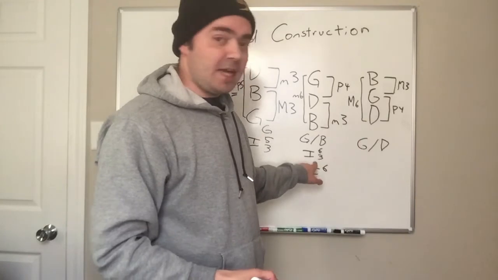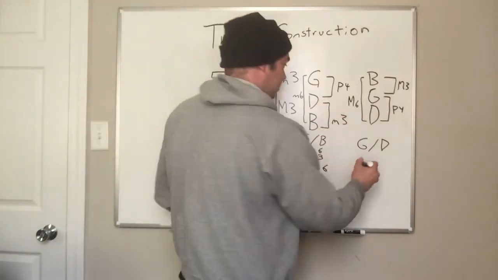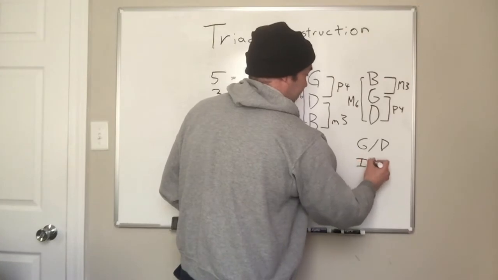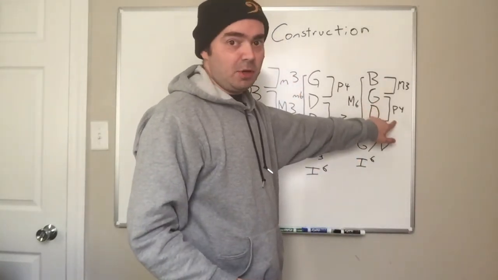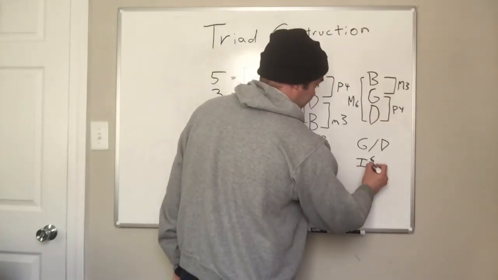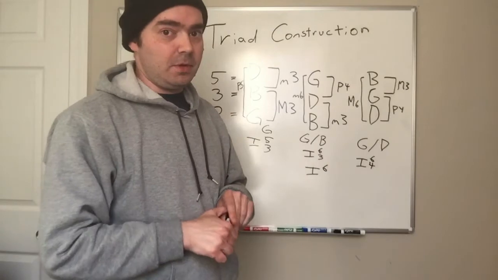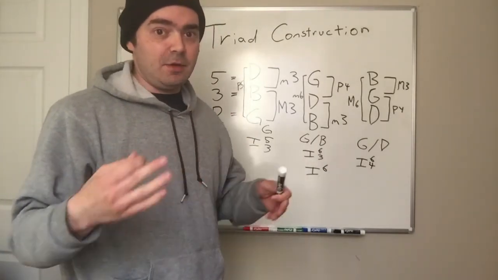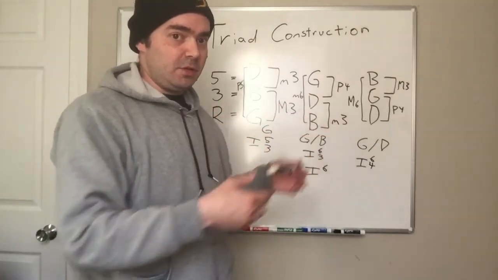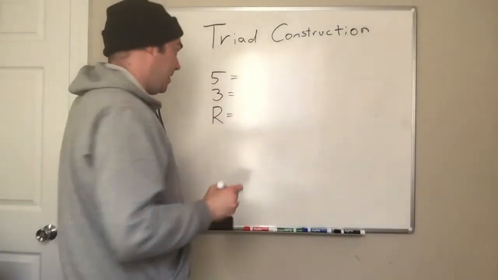Now to get this type of symbol for second inversion, we take the outside interval, which is 6 again, and then D to G is the perfect fourth, so there will be a 4 underneath that. All right, so you can apply this to all the other chords as well. Since I still have 3 qualities to go over, I am going to go through the other ones a little bit quicker. So now we're doing minor triads.